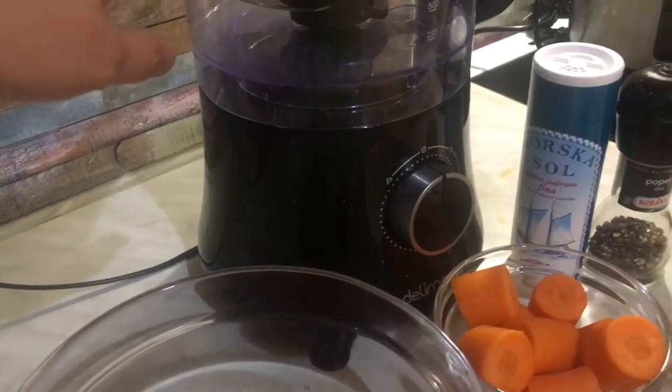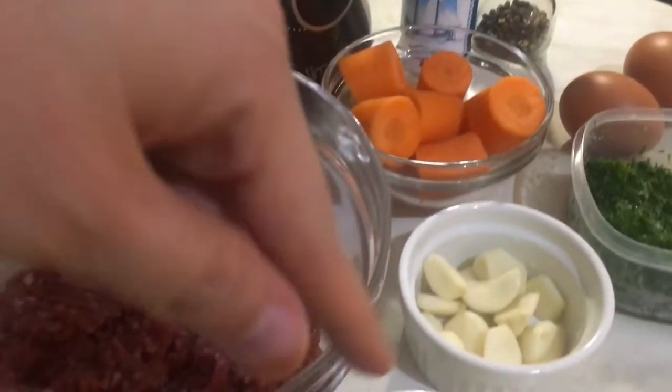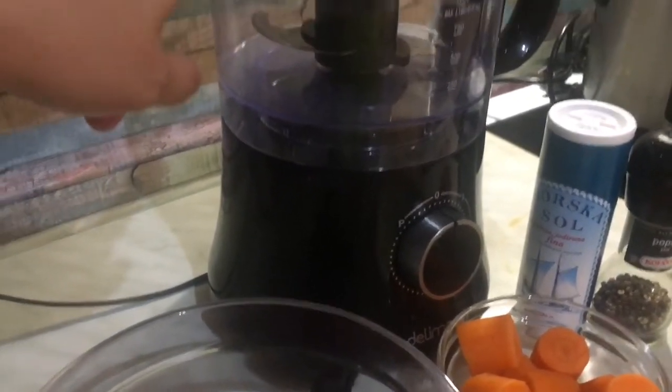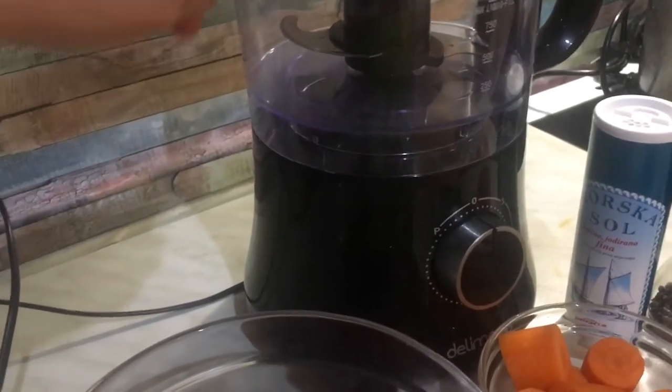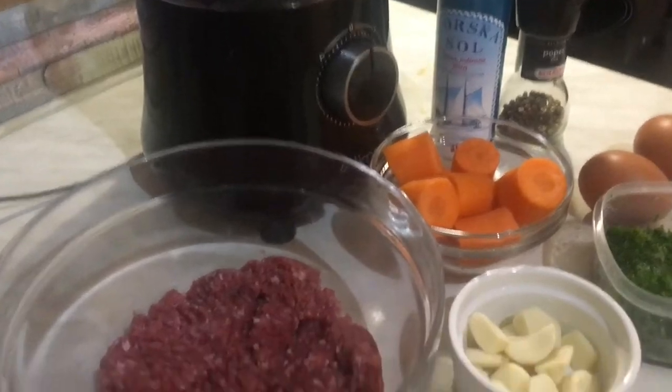So it's easy for me to cut these carrots and onions and garlic. I will just use the food processor, so it's easier. So let's start mixing the ingredients.